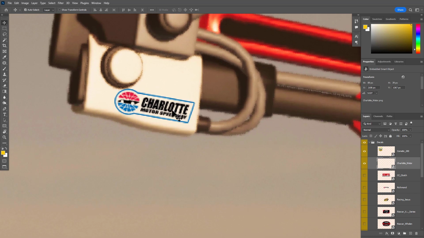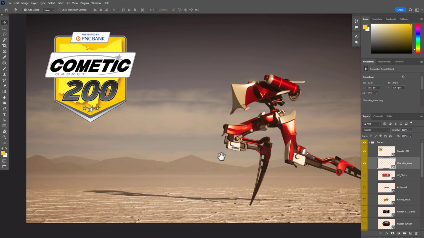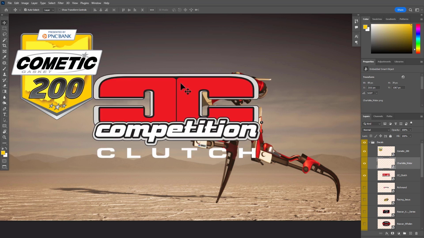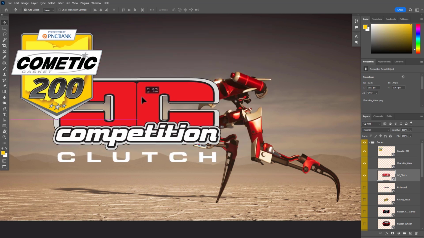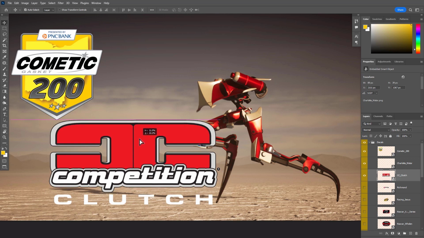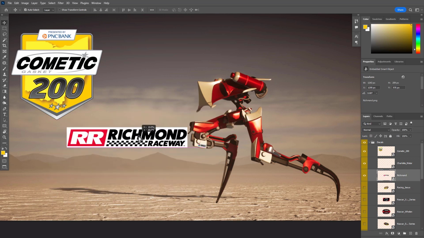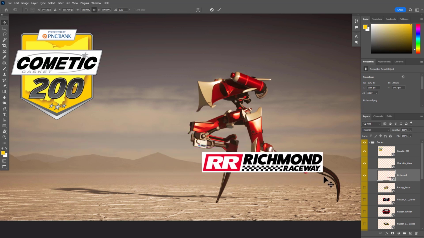Okay, so the way I am going to proceed with this process is by applying the stickers without any editing, just so I can have a general idea where these stickers are going to be, and then later on I can worry about maybe duplicating them or editing them. We'll see. Okay, here's next. I'm not gonna use this one because it's red and it's not gonna stand out, so I'll just delete it. This could be possibly nice.